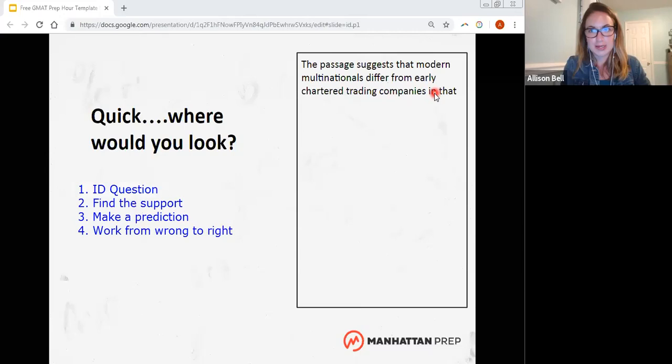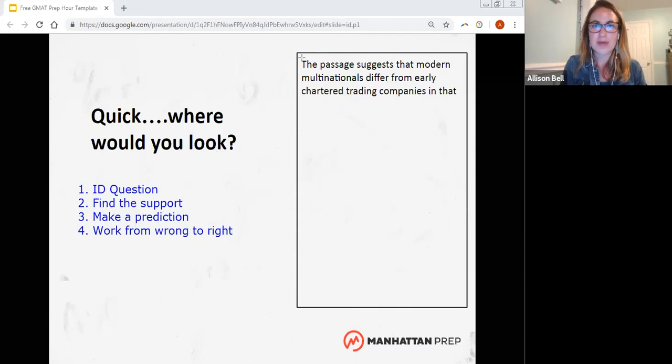The reason for that is that one thing you can do to boost your reading comp score on the GMAT is to learn to do all 3 of these steps before you look at the answers. The biggest thing that draws people astray in the GMAT is that they start reading the answer choices too soon, and they see a lot of things that look good to them, and they're not sure how to approach them. So let's go through these steps for this first question, and I promise we will see the answer choices in a minute, but I'm trying to train you to do the right thing on the GMAT.